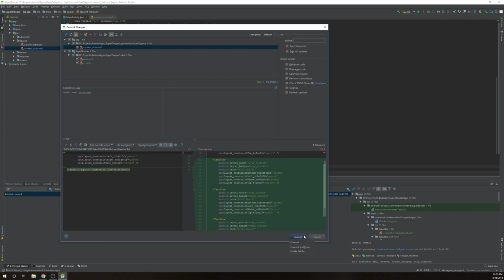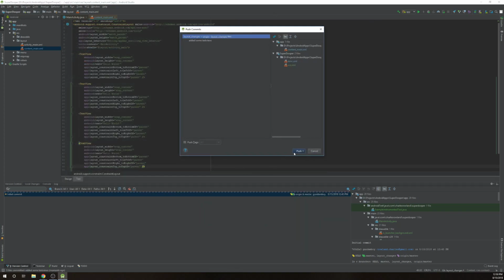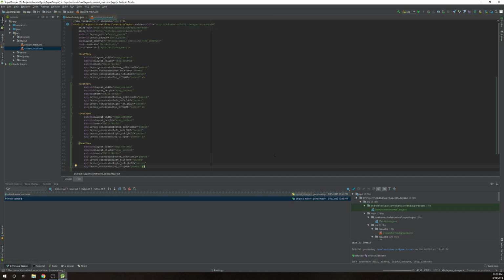Down here, you've got commit and push, create patch. We're going to do commit and push. You don't have to push every time you do a commit. Putting files in the commit is like a bucket. You can fill that bucket with as much stuff as you want, and then later you can push all that stuff at one time. But Android Studio makes it super easy. It's 2 clicks to commit and push the changes up to the website. Hit push, then we get this here, and we just click push. So super easy, one shot, done.